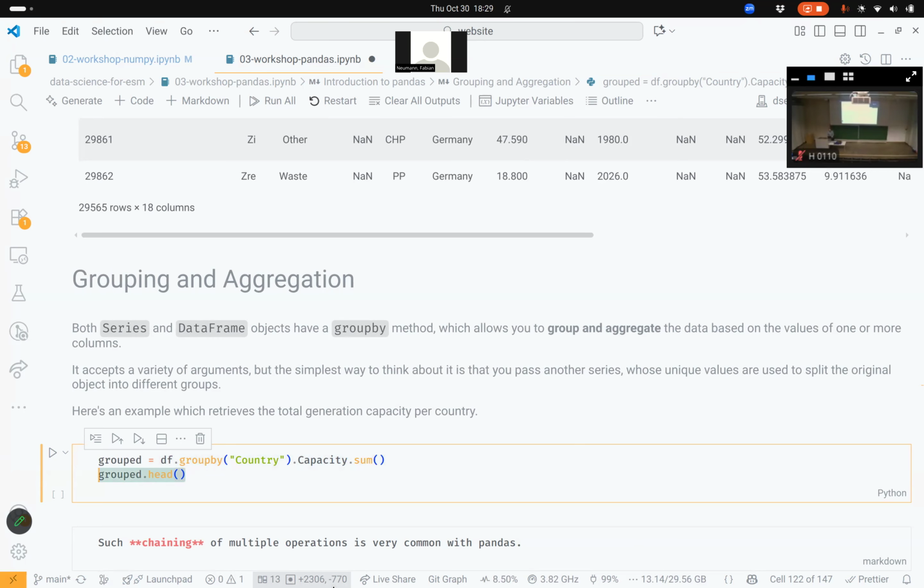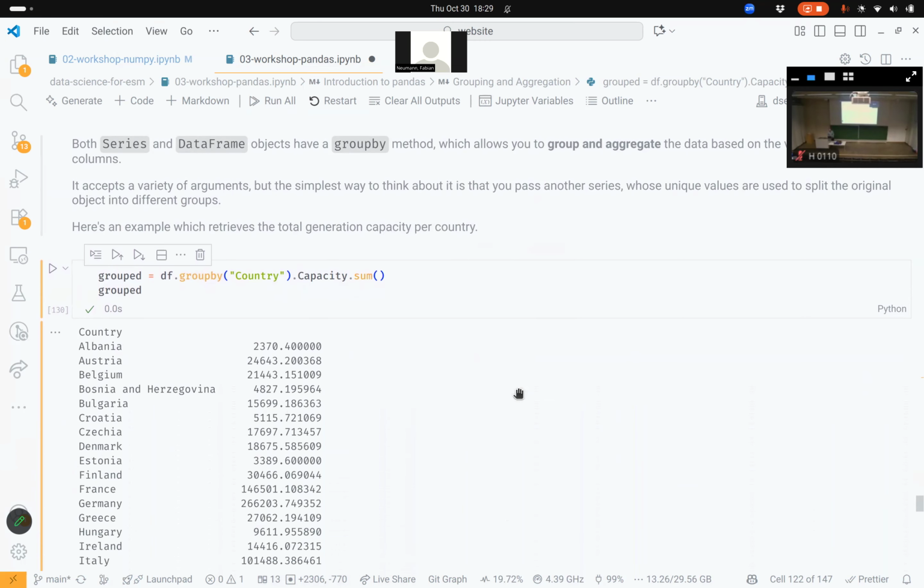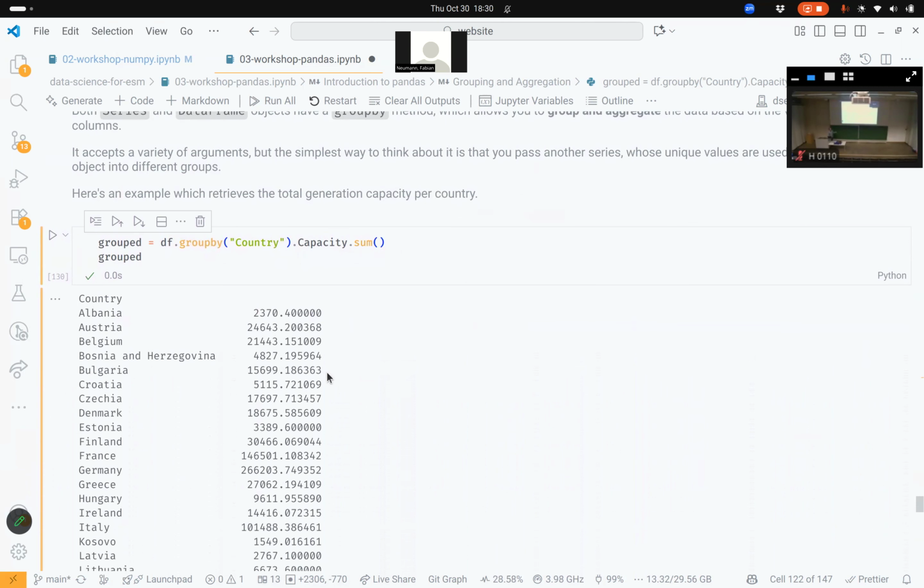If I execute that, I would get, as expected, a series where the country becomes the index and the sum capacity is the value, and so on and so forth.